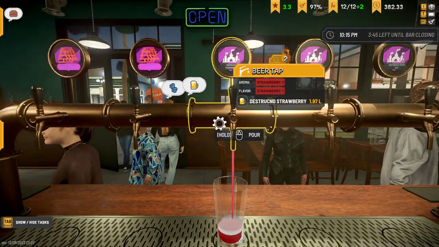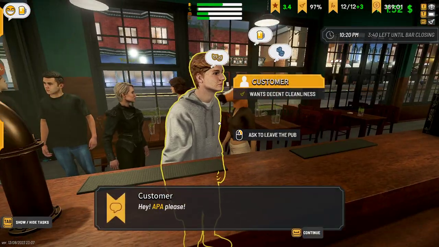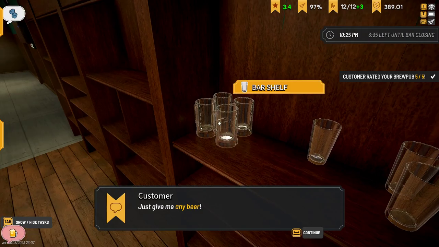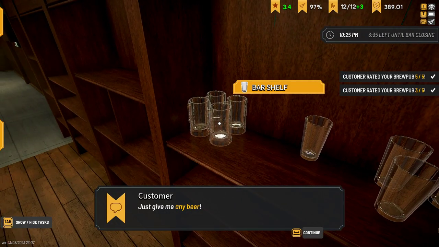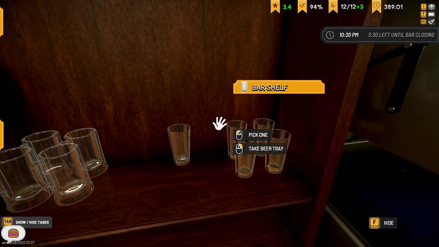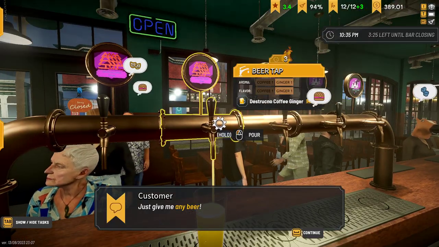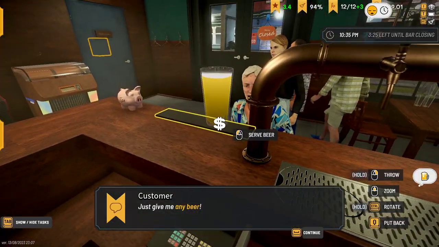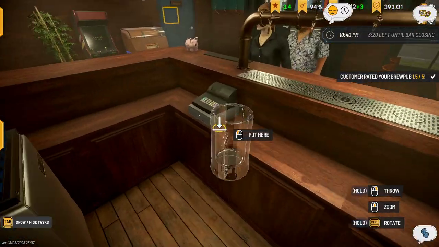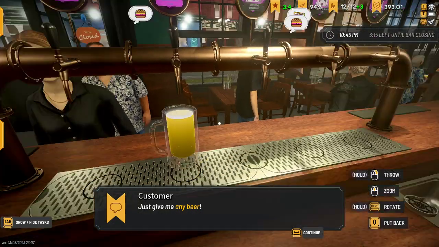Is this that same lady that I said was really young? APA, no. You need to be more specific. Be like, oh yeah, can I have this? Yeah, as soon as I can actually get a glass. There we go. Yes. So try on coffee ginger. Why is someone 1.5?